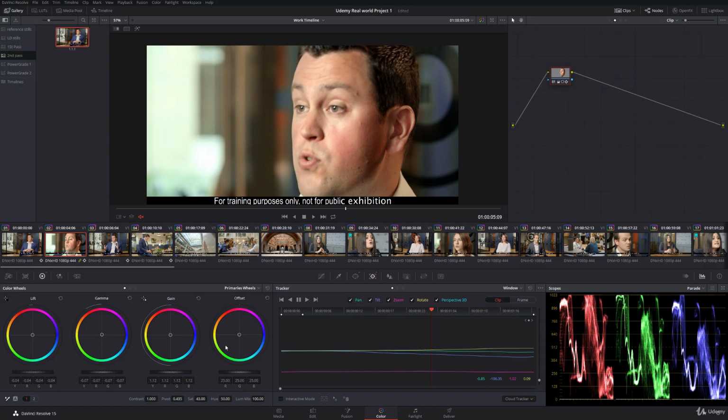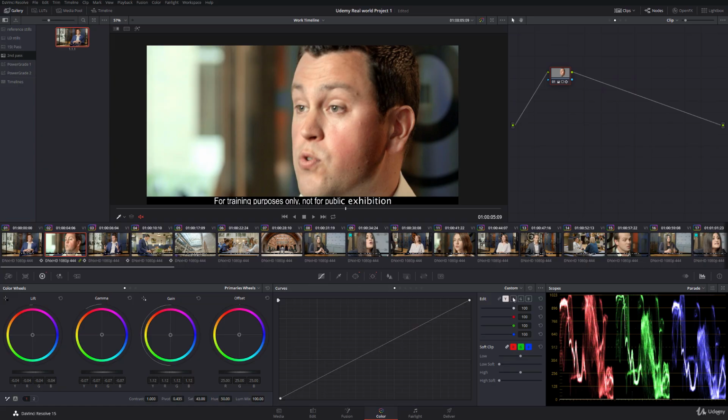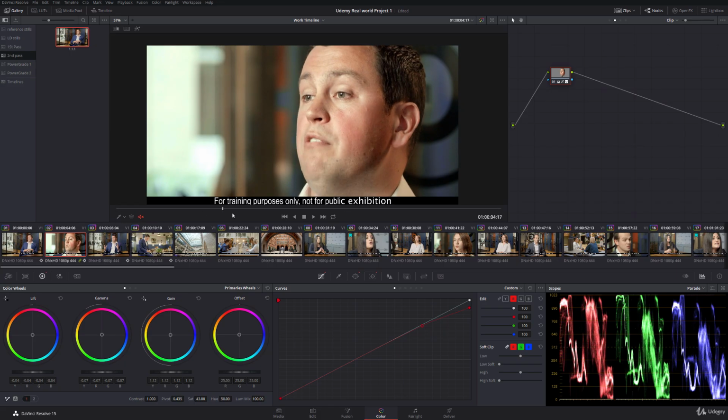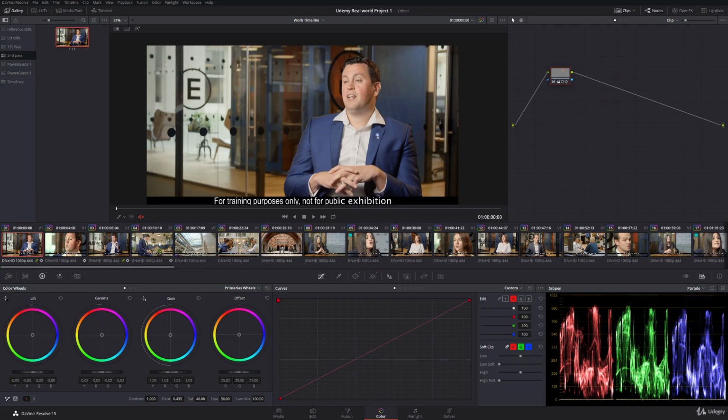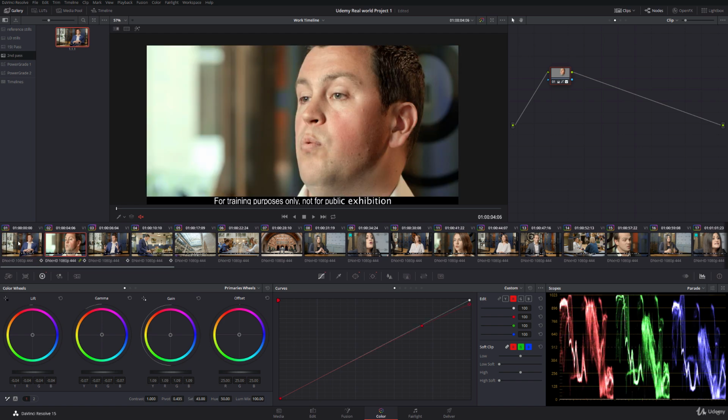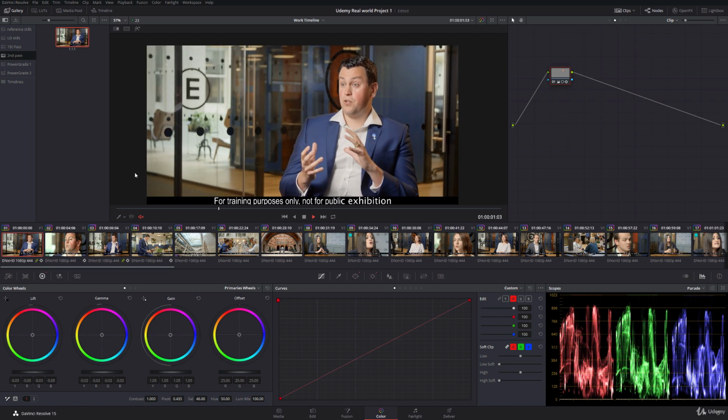In fact, what we'll do is we'll bring that up a little bit, and we'll just bring the red channel back under control. There we go. Okay, that's making him a little bit silvery, so we'll just bring it back, and we'll just bring that down a little bit, make sure we haven't clipped any channels on the face. And we go from there to there. Let's see how that edits.